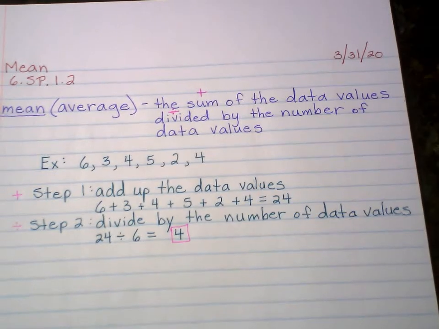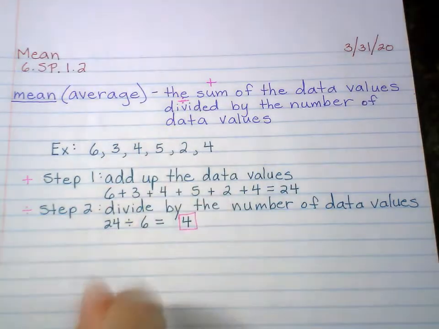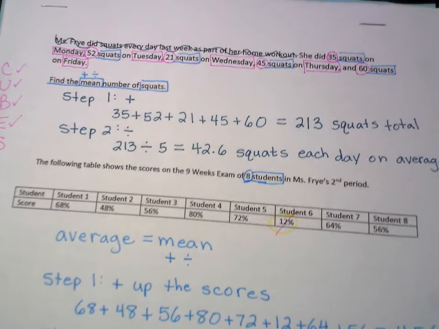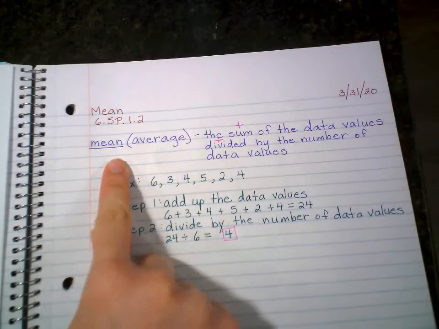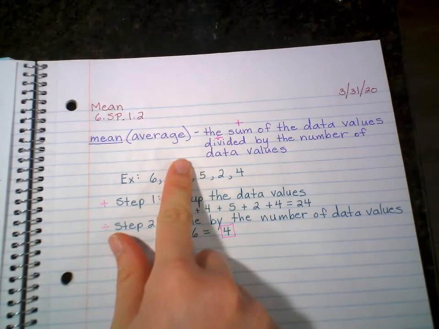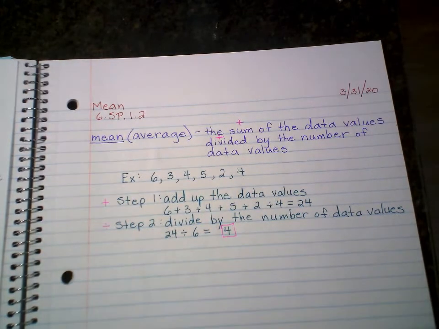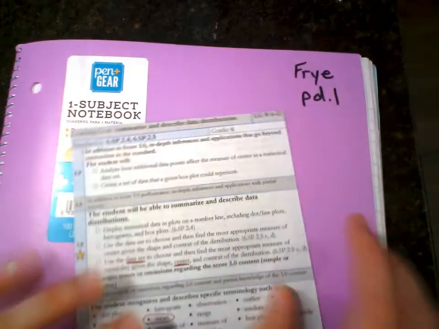All right, so today, class, we are going to continue doing mean. This is what we did yesterday. These are the notes that we took yesterday, and then we also did the page together that I had printed out. So we know that mean is the average, okay? It's when you add up all of the points and divide by how many points there are.